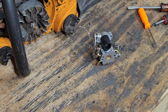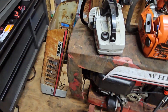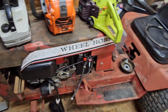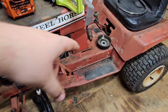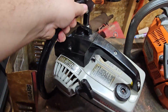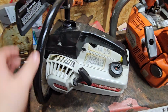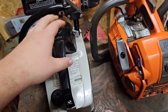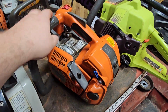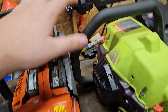I got, let me just zoom out here. That's my Sears hood that's broke, the fiberglass front end there. This is my Wheel Horse B112. There's the original pulley for it. I got to swap onto this engine. Craftsman chainsaw. I put this all back together a couple years ago. I haven't done anything with it since. I need to get a new bar and chain. Husqvarna top handle chainsaw. Got to buy a new bar and chain for that. Or no, just the chain.